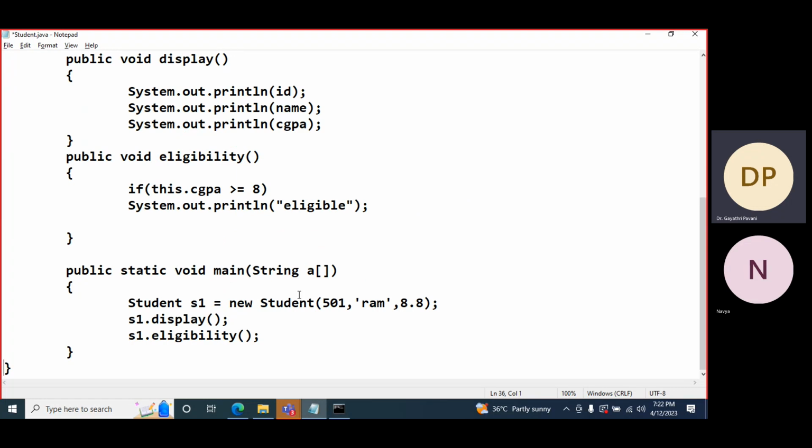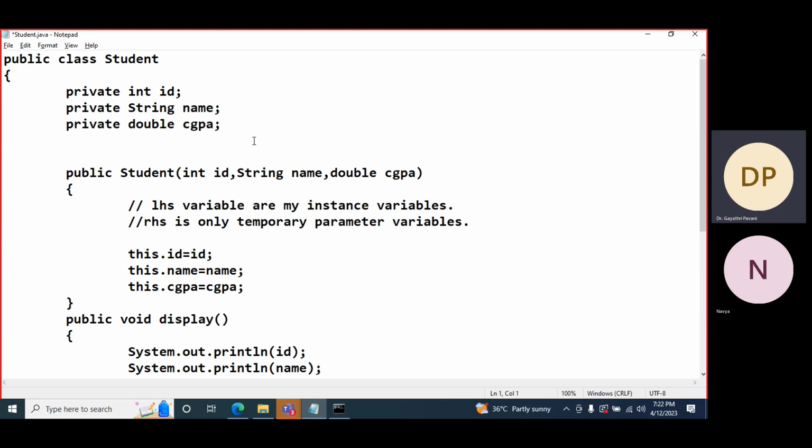Now people may ask you, when you make all your variables private, even your child class can't access your variables directly. So is it not affecting inheritance? This is one important interview question. If the variables are private, no one can access your data directly from outside, including your child class.